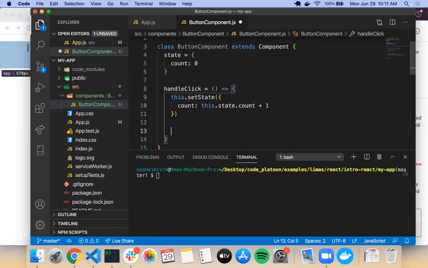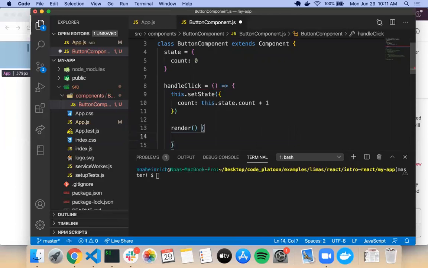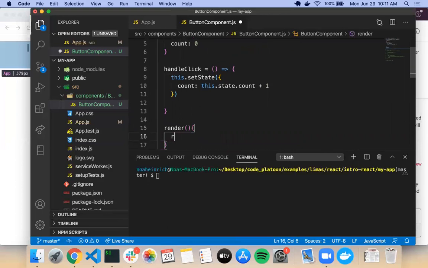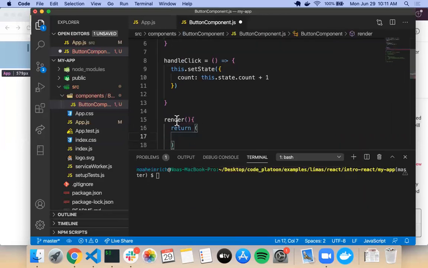And then we're going to make a function called render. I don't think we need to say this.render. I don't know why it tried to do that automatically. You're still inside your handler. Oh, thank you. Here we go, render. And render is going to return some JSX.